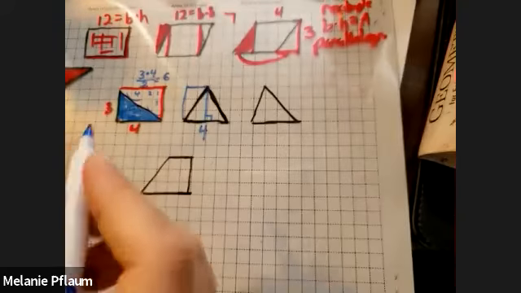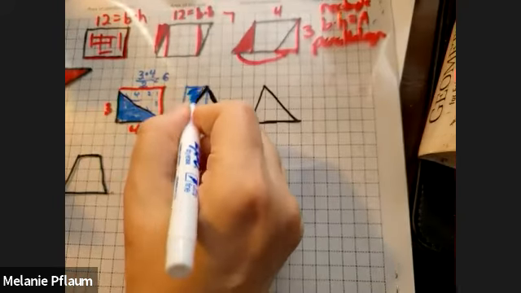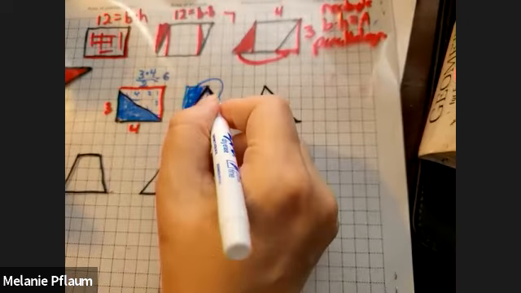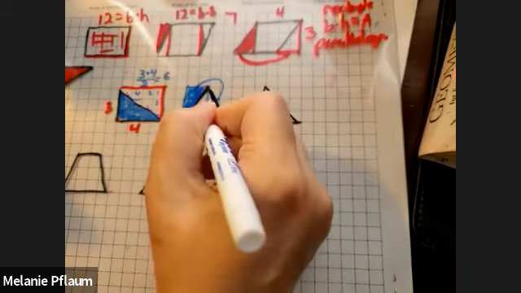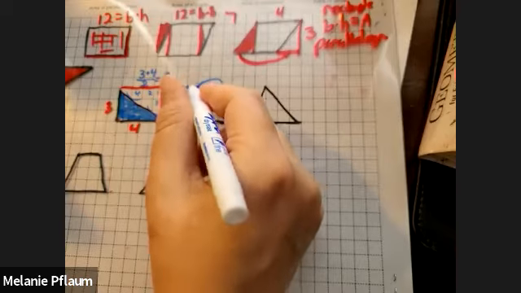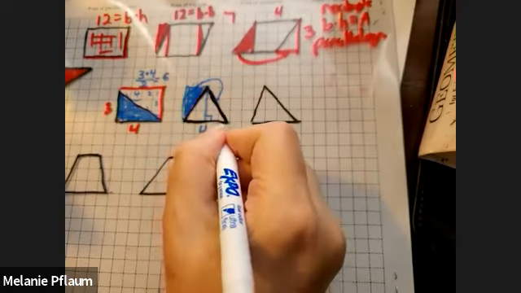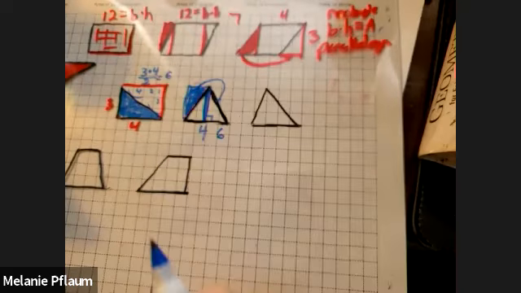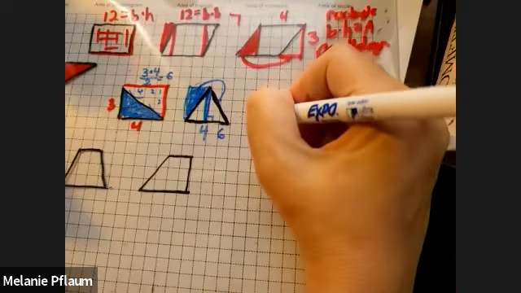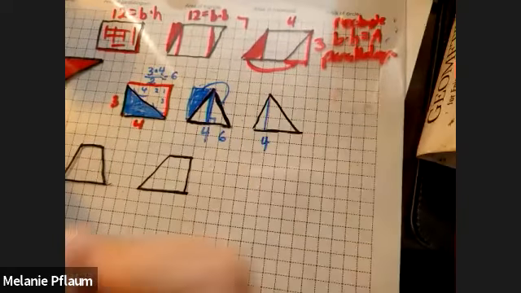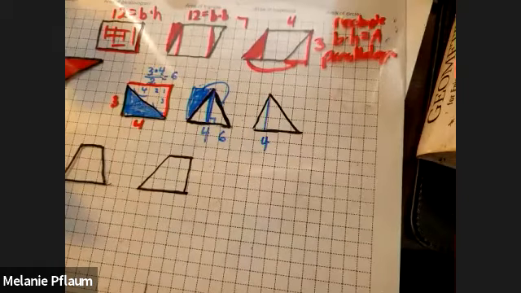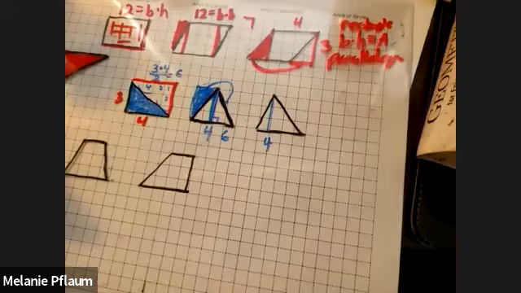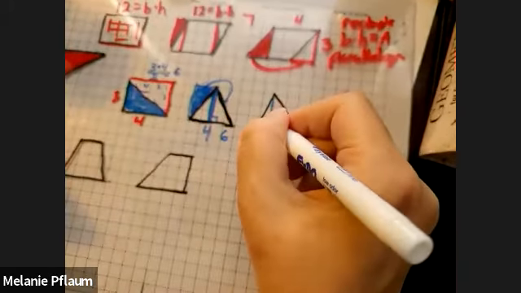If I take this blue triangle here, that's this one. So I can squeeze this into this rectangle that's going this way, which is 2 times 3. Well, 2 times 3 is 6. So it's still 4. It's half of 4 times 3. So this one's also 4 times 3. Is it the same area? It's not the same perimeter. If I add up these 3 sides and these 3 sides and these 3 sides, I don't get the same thing. But I am, I think, getting the same area.